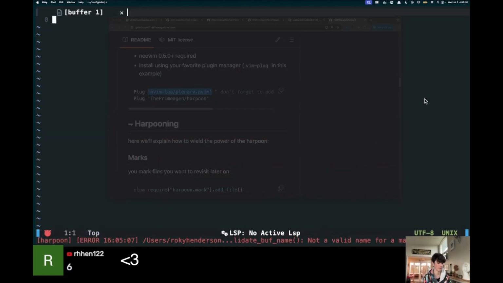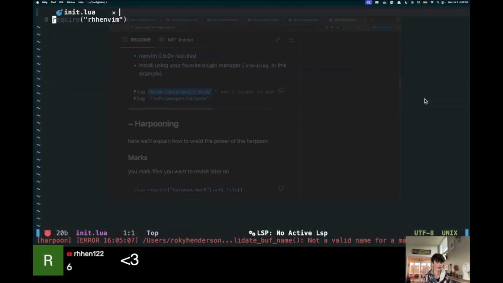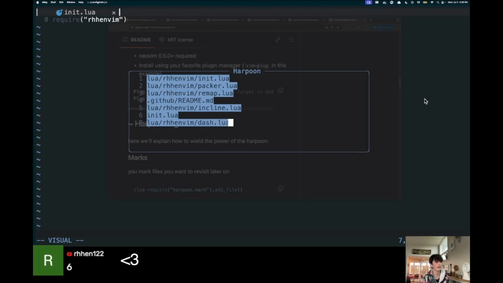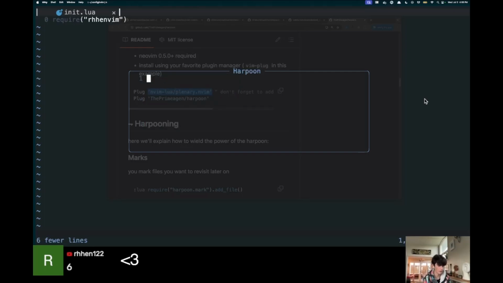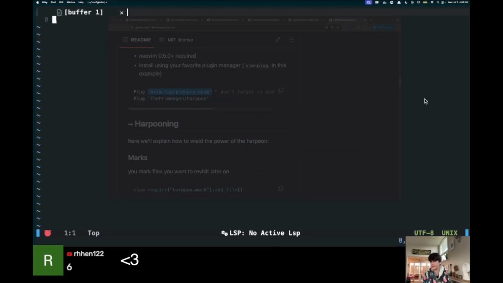We can come to any file and we can add it to our Harpoon list with space HA. Then open up our Harpoon list with space HAA. From my previous one, I already had a whole bunch of stuff in here. This doesn't exist. I don't care about it. And since it acts just like a normal Vim file, I can just come to here and delete it all. Then I can come back in and it just stays the same.